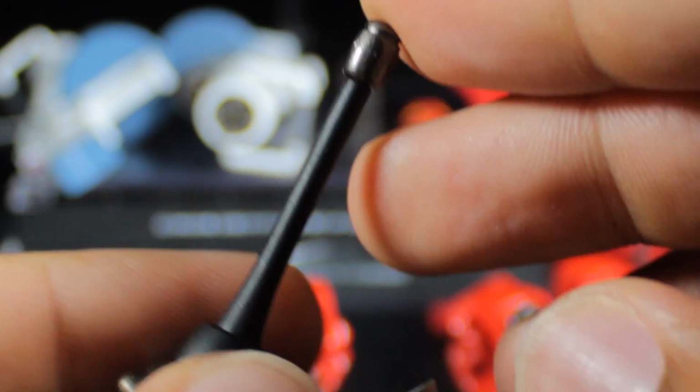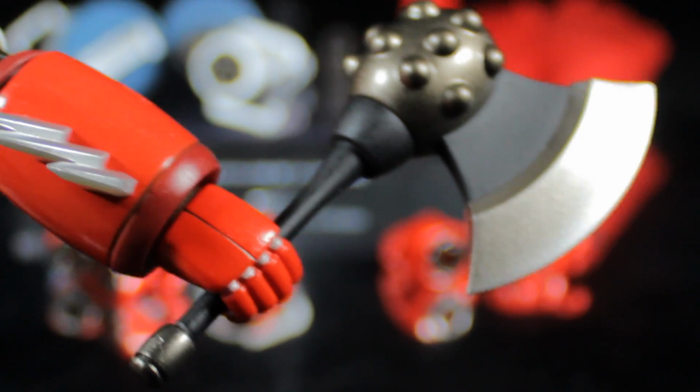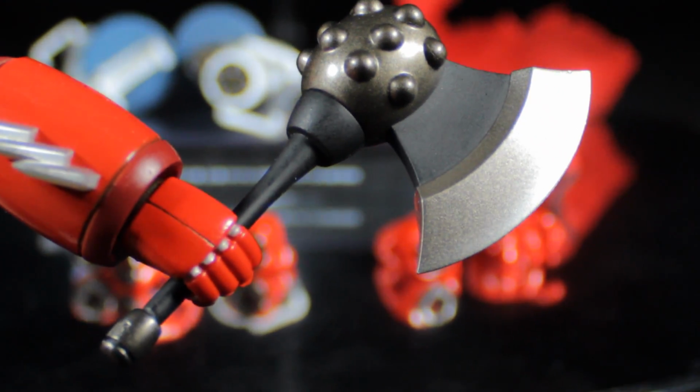How these are held: we'll grab one of the tomahawks. All we have to do is pop off the end cap here, grab our figure, and simply push the tomahawk down into the holding hand. So push it in like so, and we'll go ahead and cap that right back off. Grab the cap here and peg that into the bottom. And that's it. So now we can slash the invader. This is definitely very cool.